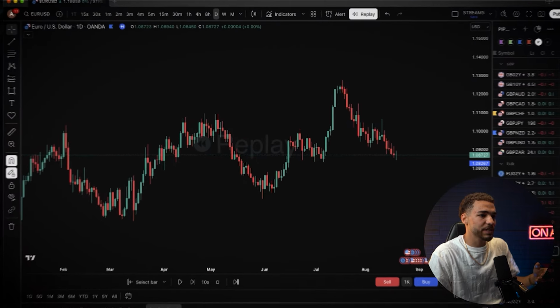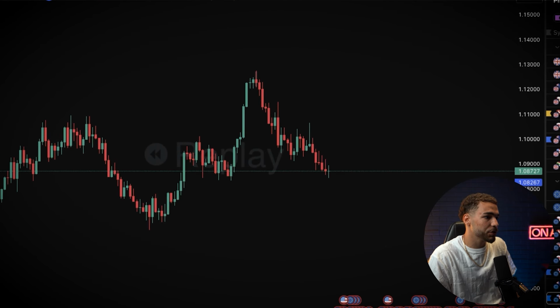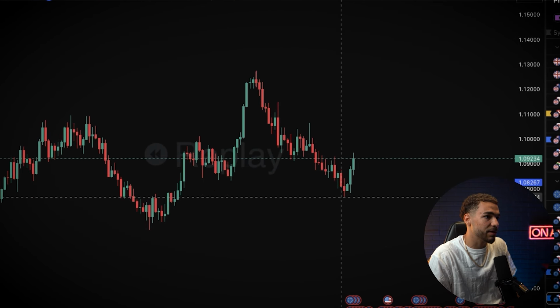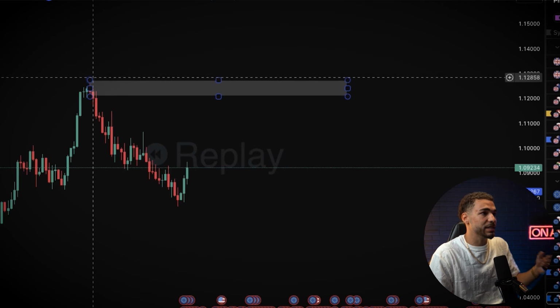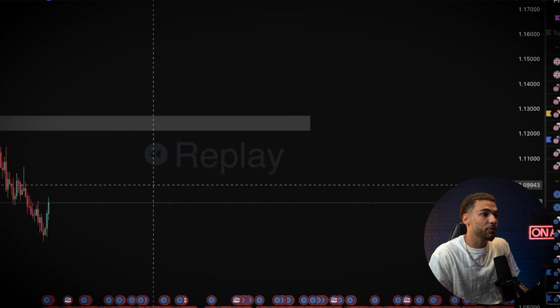And guys, it's very important that when you are identifying breaks of structure, you don't get impatient, see price come all the way and almost tap you in, and then want to take an impulse entry. So for example, you guys can see over here, right? Price obviously broke structure right when we reached past this level here. And then we mark up this order block, and it's a bearish order block on a bearish order, right? So I'm going to go from wick to wick.